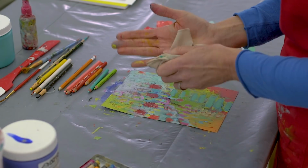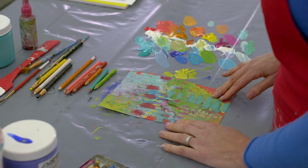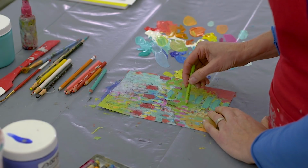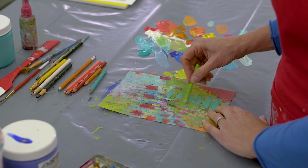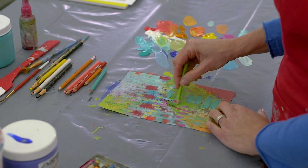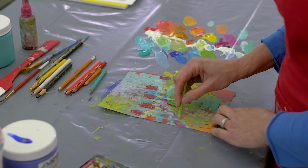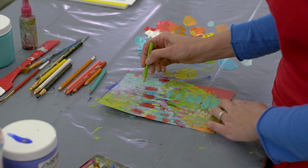And first it would be to remove paint from my hands. All right, so we're going to go back to our mark making, so using pencils. And I often will start with a color that is already on my paper. So this color, I can see it's right here. And I do that just so I can see how much of that color is showing through. And now I can move it somewhere else and make marks somewhere else. So that just gets me comfortable with the use of that particular color.